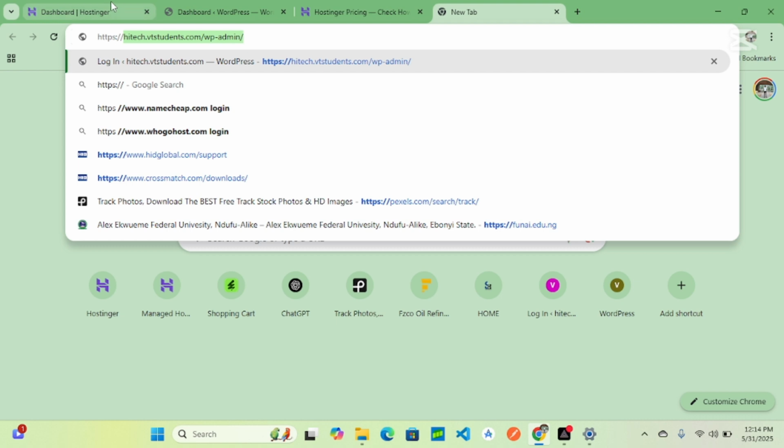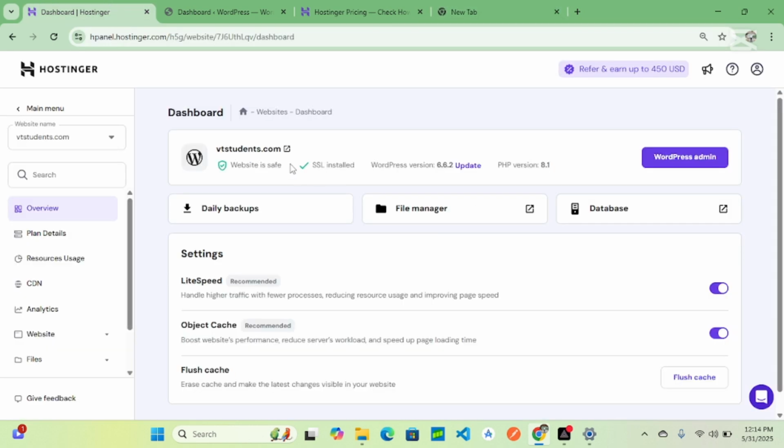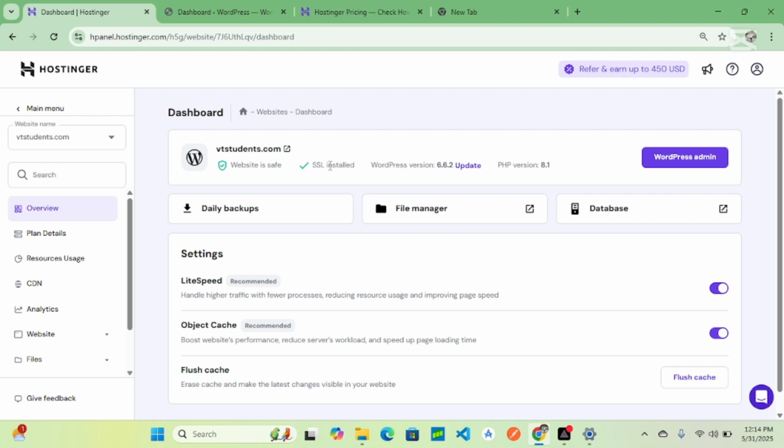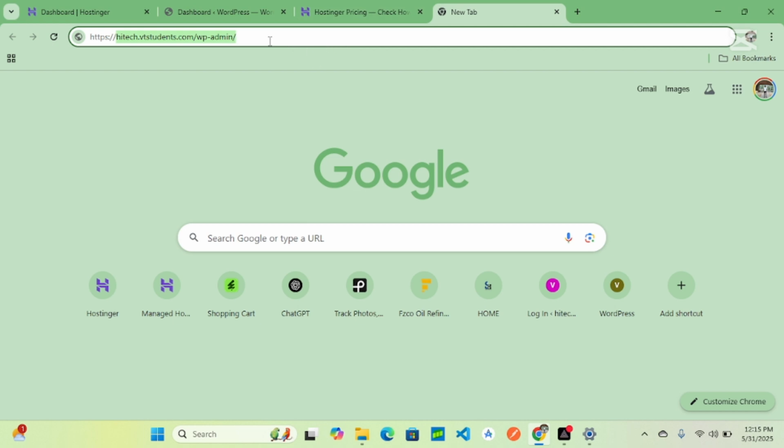This is our website that we're working on. There is SSL installed there. How do you know that there is SSL in a particular website? This particular part, when you click here, you see connection is secure. That simply means the website is secure and you can do activities, things like credit card, and personal details will not be exposed and cannot be easily accessed. So that's the part where the hosting comes in, right? So the SSL comes in.